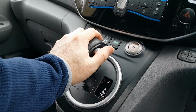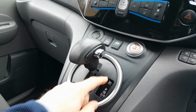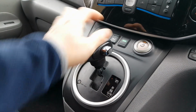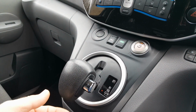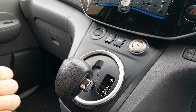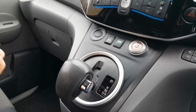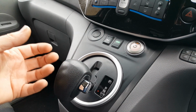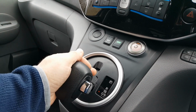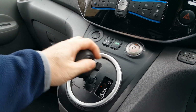This is your gear selector. Electric vehicles don't actually have a gearbox, but you've got a gear selector, so you treat it like a normal automatic. So you've got park, reverse, neutral, drive. And then this has got the B mode. So when we drop it down into drive, you can toggle it across to B mode, and B mode increases your regen braking. So what that is, when you lift off the accelerator, as you're coasting, the motor then turns into a dynamo and is putting charge back into the battery pack, and sticking into B mode increases that, and it gives you more engine braking. So effectively you can slow down at traffic lights and junctions and things in B mode. You don't need to touch your brakes, and you can harness all that energy and put it back into your battery pack.